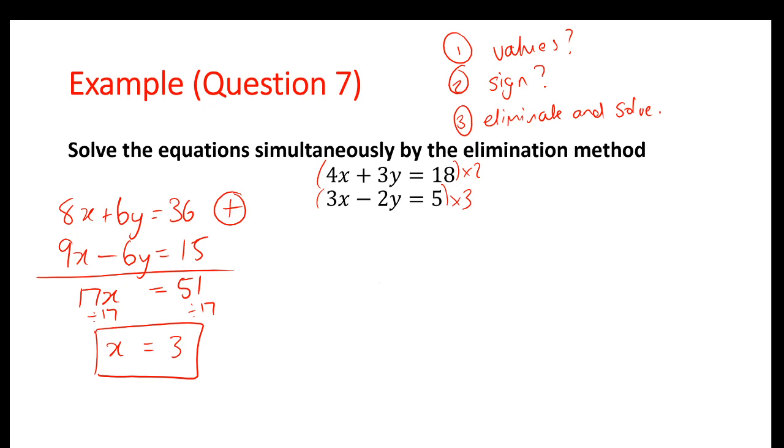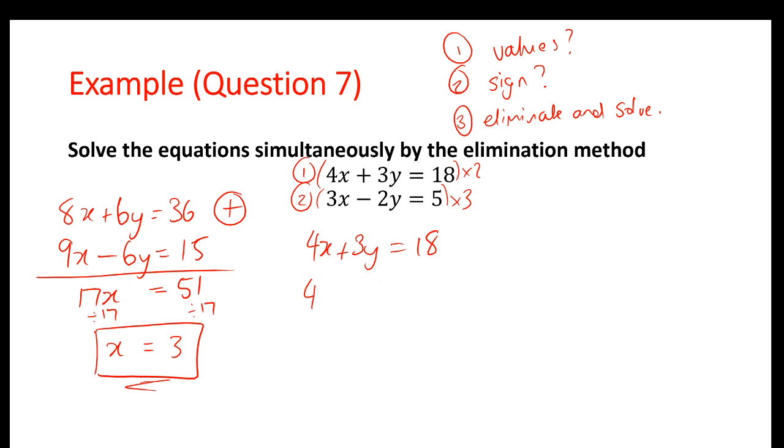Now again, I can substitute this value for x into either equation number 1, equation number 2, equation number 3, or equation number 4. Now I'm not going to do it in 3 or 4 because there's just no point, because those equations are much bigger than the other two. Now it's just a matter of picking which one between 1 and 2 I'm going to substitute it into. In this case, I'm going to pick equation 1 because it's all positives and I like positives. So 4x plus 3y is equal to 18. And I'm going to substitute the x is equal to 3 into this equation here.